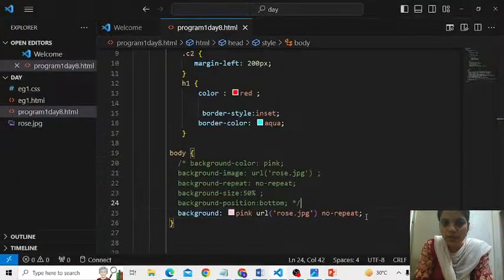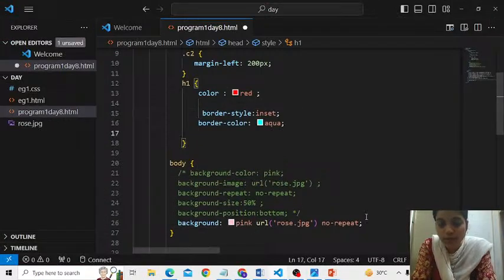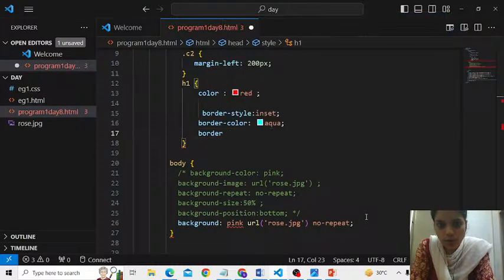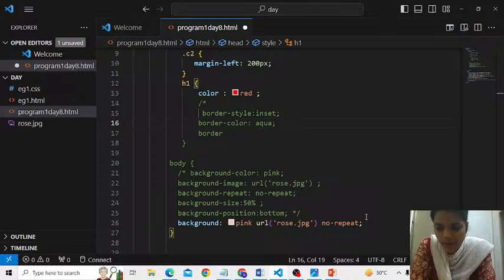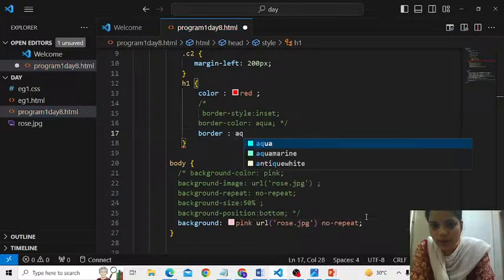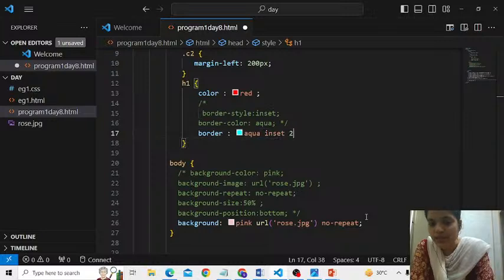Same thing is applicable to border also. See, I've used a border style, border color, border width bhi ek aata hai. So if you want, you can just use border. Comment this. Okay, just write border and say border color, for example, aqua. Okay, border style, for example, inset.